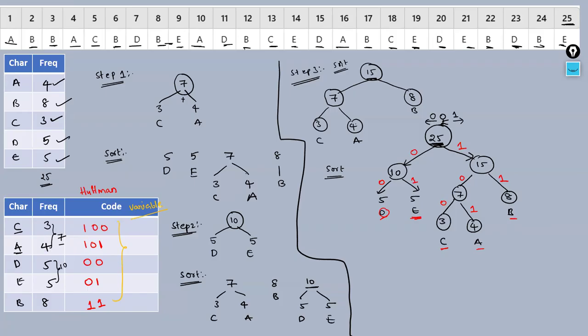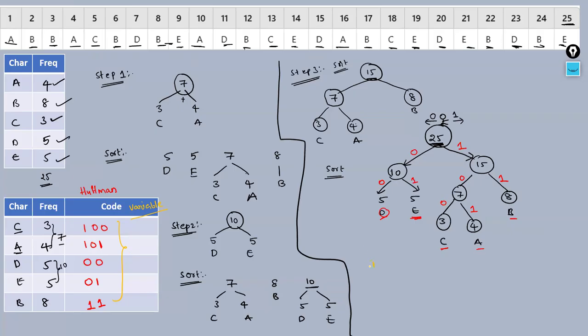Let us see how many bits of data need to be transferred from sender to receiver, or how I can represent the same information with a smaller number of bits. Okay, compression. Let us see how many bits it is taking.